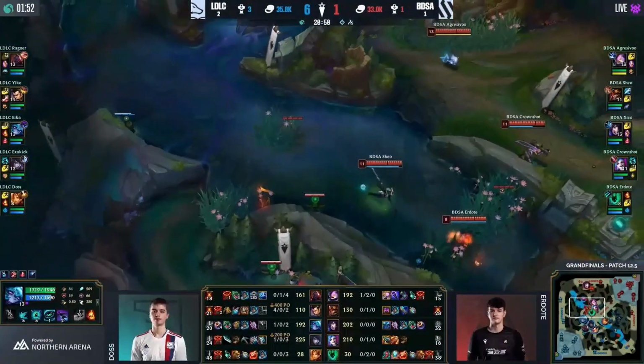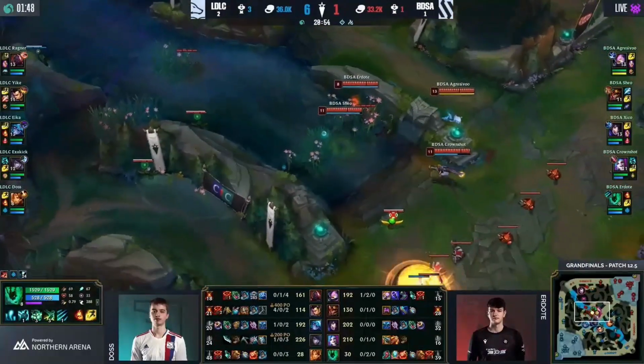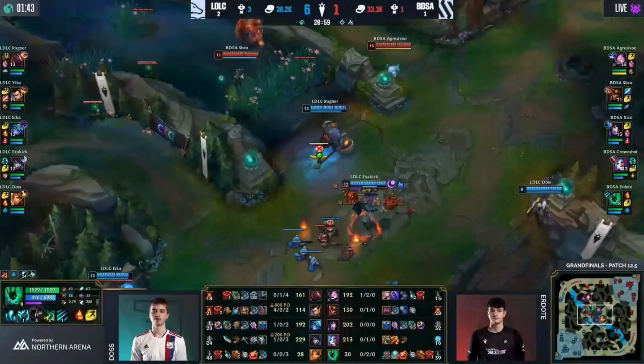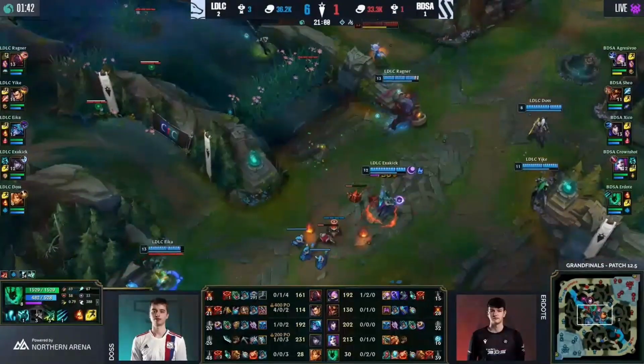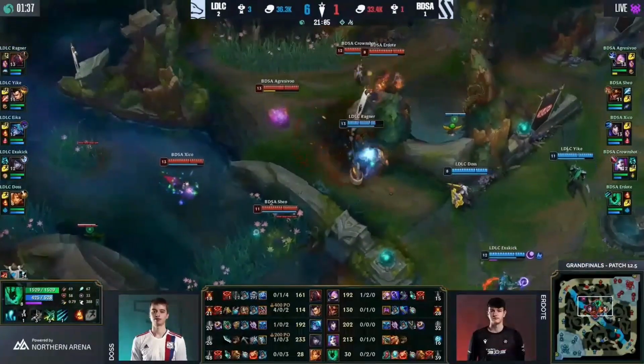That's the big factor. Almost 3,000 gold. Not that it's too big of a worry, I feel like, for BDSA. They've been able to still work back from some of these gold deficits, but now they're going to have to worry about some more tanky members, and how about an engage?